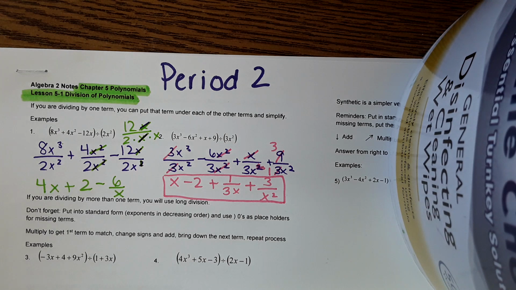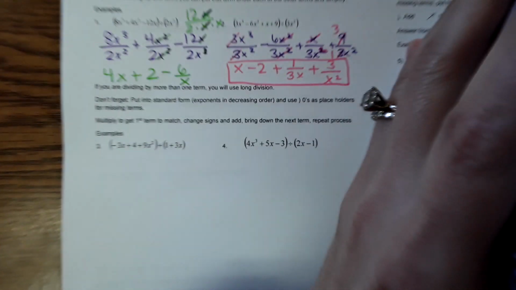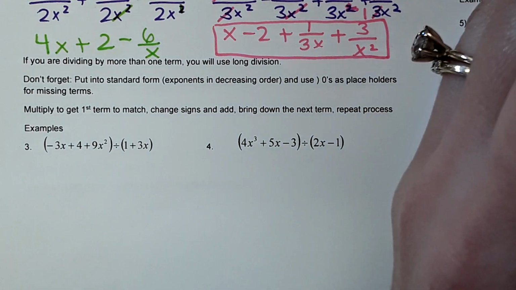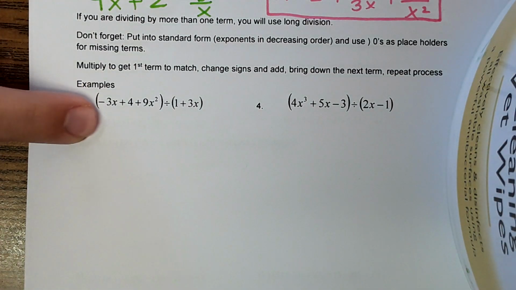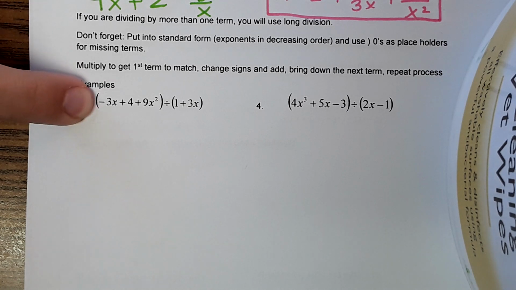Okay, so that's if you have one term. If you have two terms, like down here, so if you're writing it on paper, write down the next problem. You're going to need a bit of room to show work with these. So for number 3, make sure that you have room on the page to show work. But here's the problem.